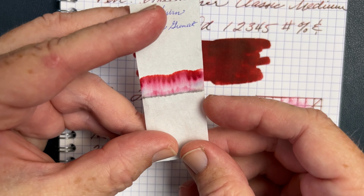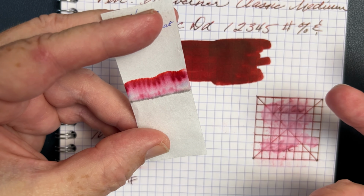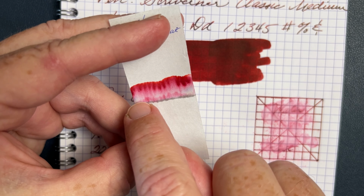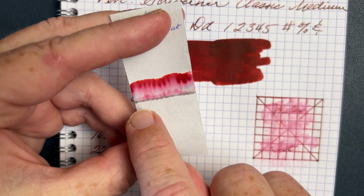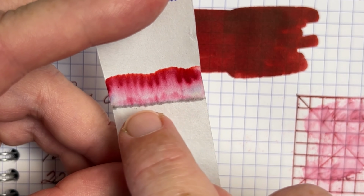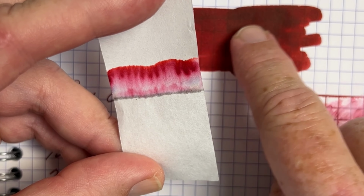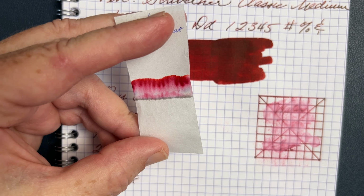Next up, I have the chromatography, and there's not anything too crazy shocking about this one. It's mostly red. You can see as that washes out into shades of pink, there is a slight hint of bluish gray right in here, and then you do have a bit of gray black right there at the line that stayed behind. This is the original mark that I made, and that's part of what gives it this nice darker, richer hue. So nothing surprising, but I think these are always interesting.